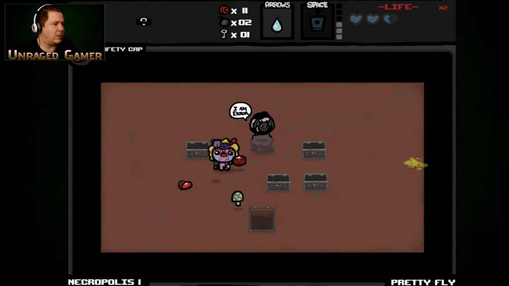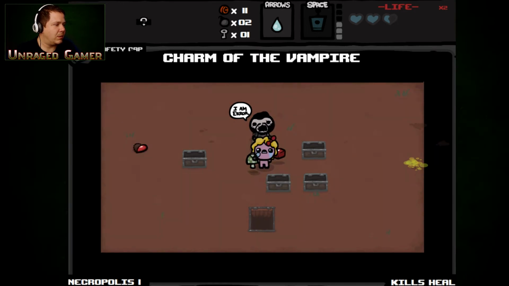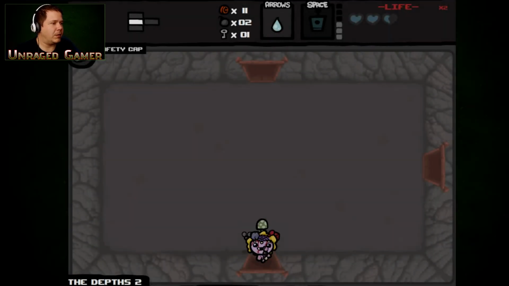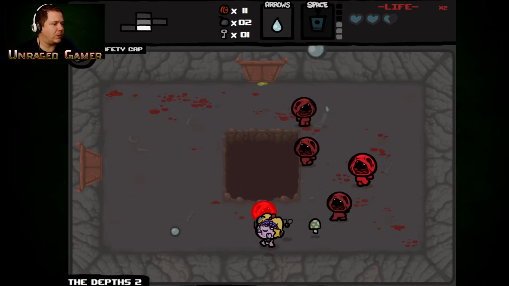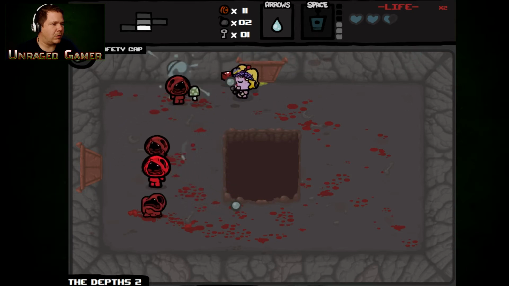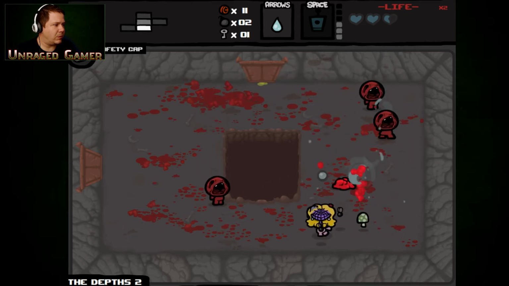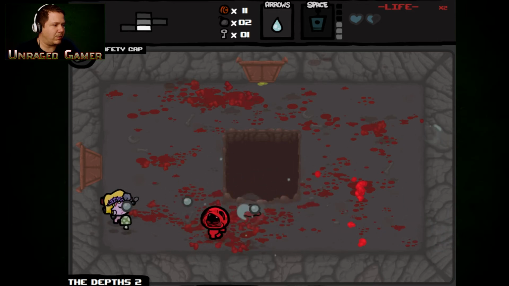And something else to do in here? And this bat? Charm of the vampire kills heal. And I have received some health for that. I can't heal. I don't have any hearts. And let's just take care of some of these guys first. Okay, I shouldn't have taken that damage. I should have known better.